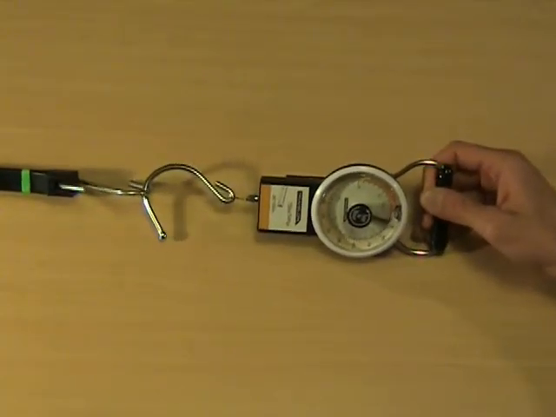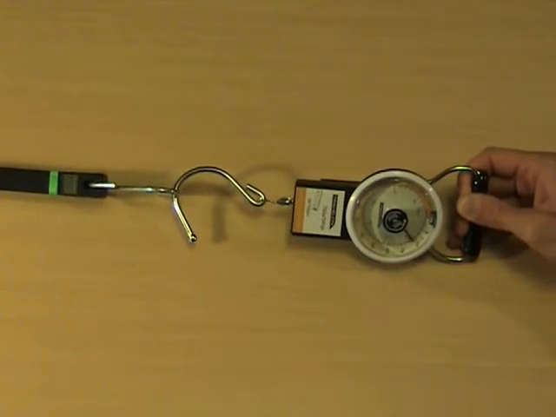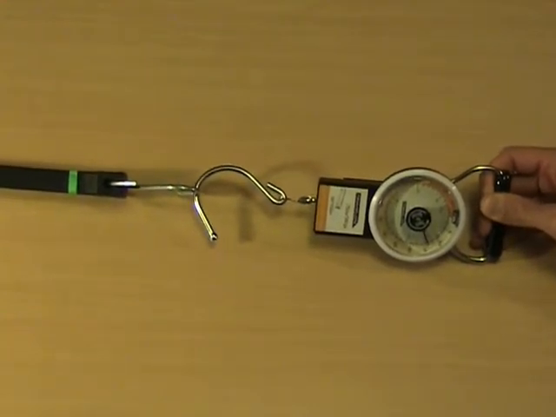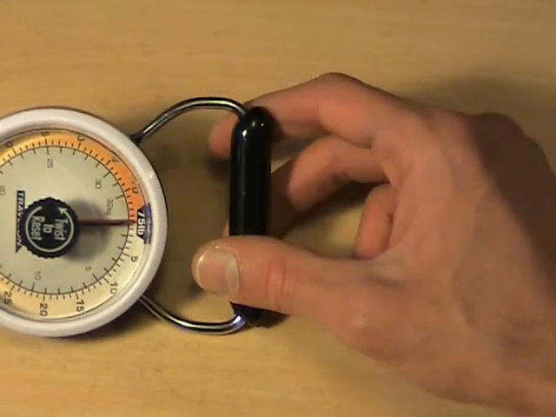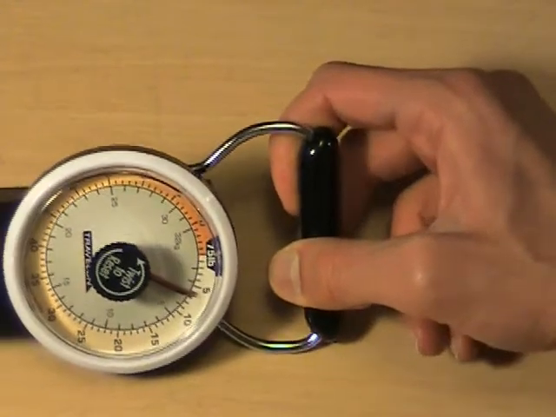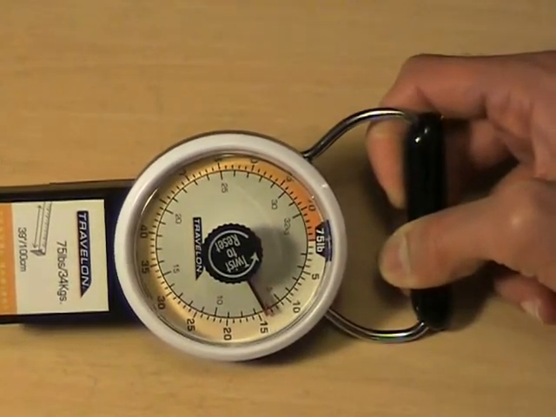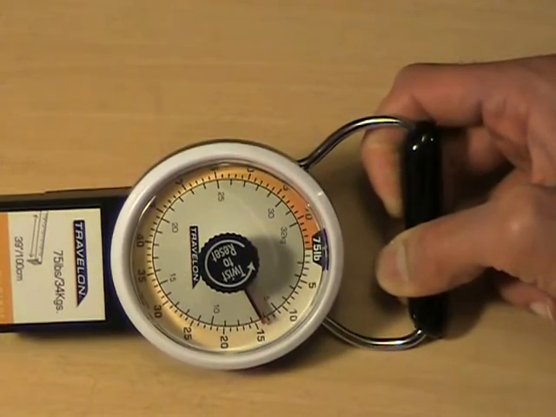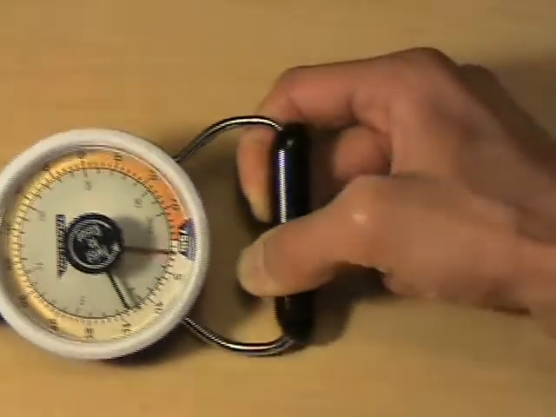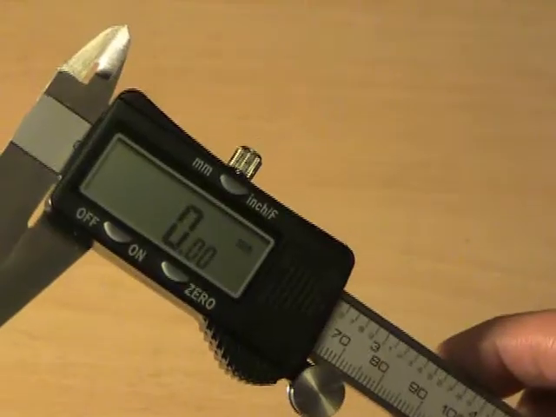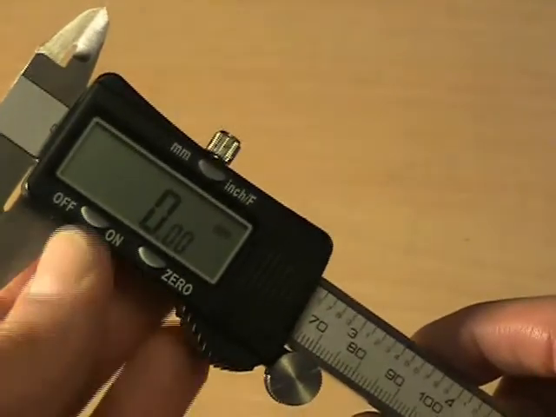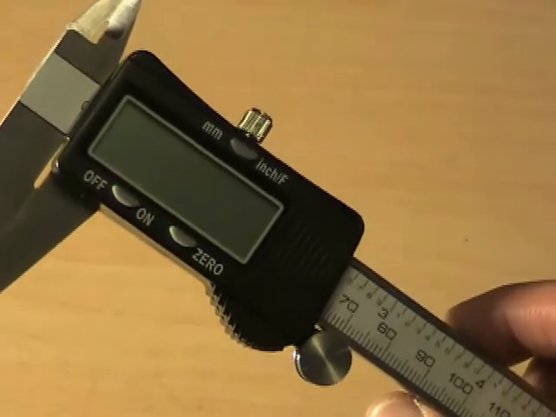Remember to turn off the digital caliper when you are done this part of the lab. Use the luggage scale to apply a 6 kg load to the rubber tie down. While the rubber tie down is under the 6 kg load, measure the length, width, and thickness again. Remember to record these measurements in your answer sheets. Remember to turn off the digital caliper when you are done this part of the lab.